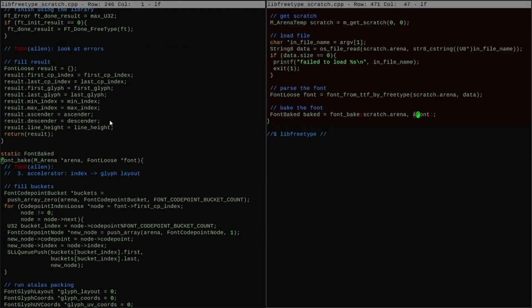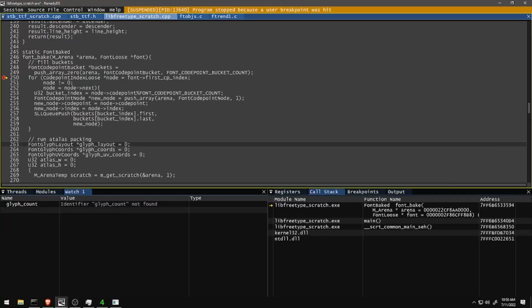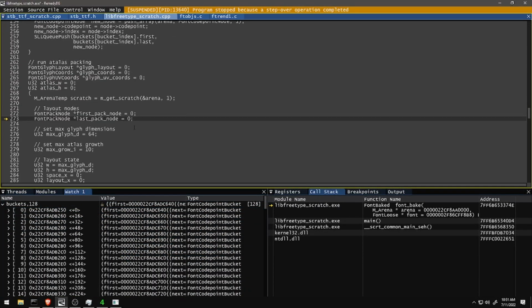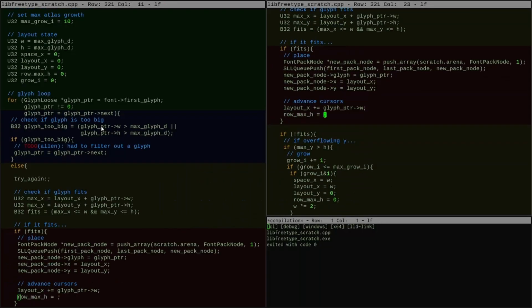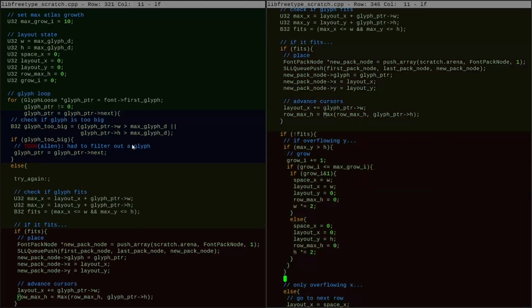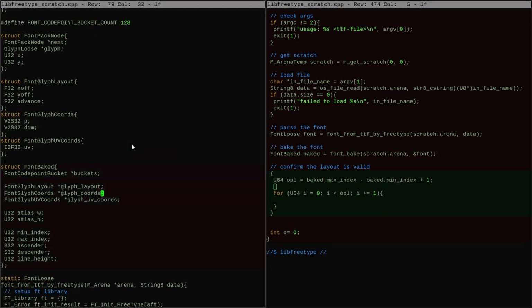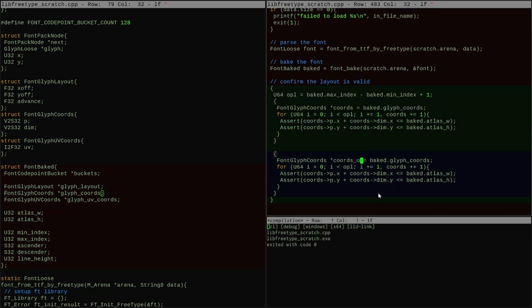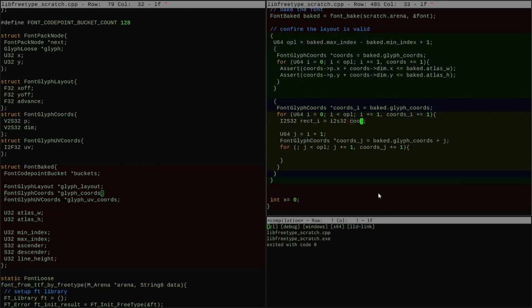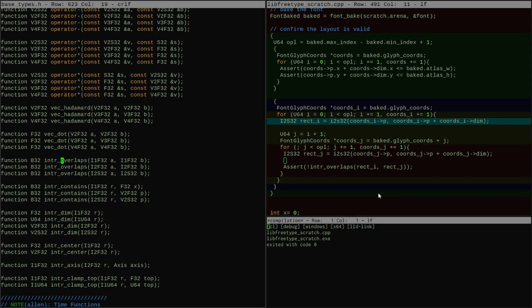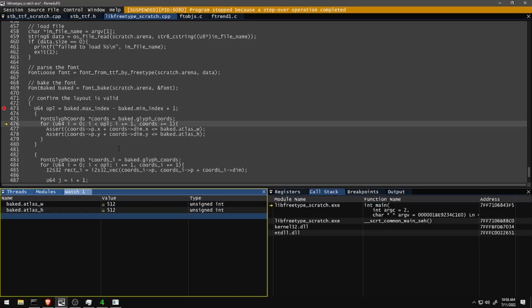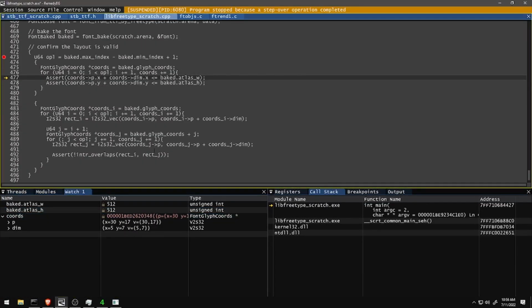After all of that, I've written a lot of code, so I spend a little bit of time verifying that the results look good by inspecting them in Remedy and running some assert loops that just assert that certain properties are holding that I'm expecting to hold. And when that all looks good, I'm basically ready to say we've got all the building blocks ready for text rendering. To make any more progress, we're going to need to start combining things in the code base, so that's what we'll get to next. See you then.